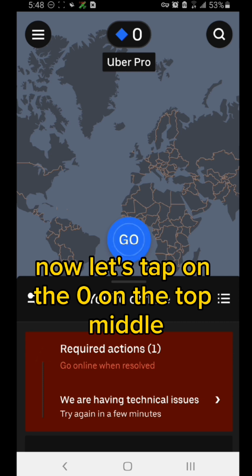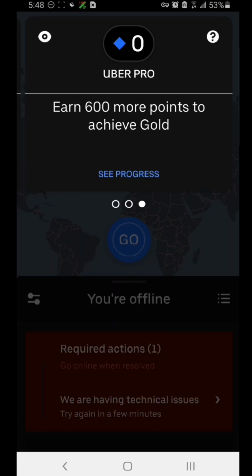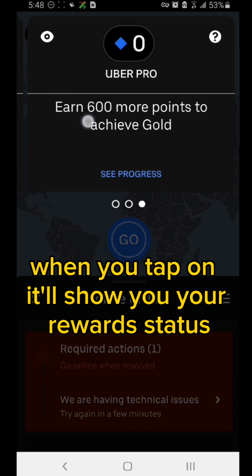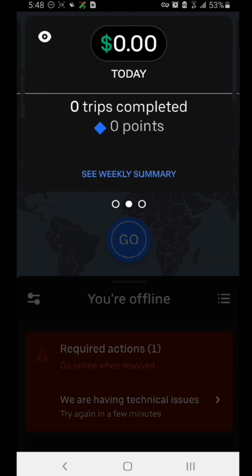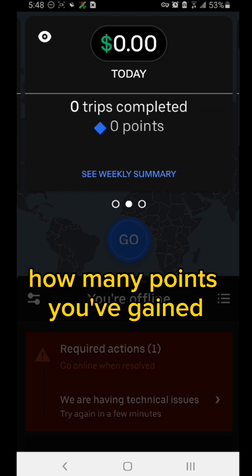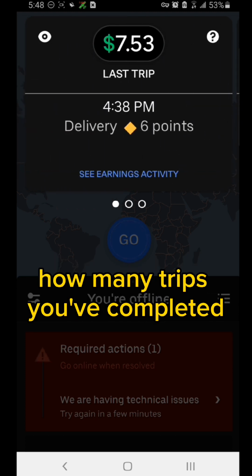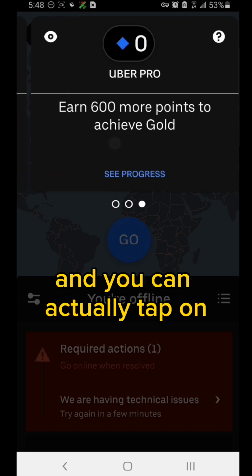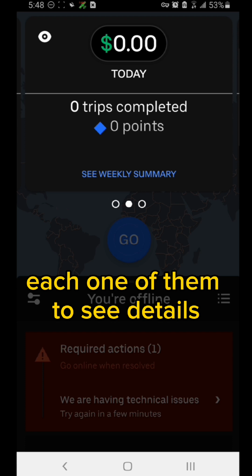Now let's tap on the 0 on the top middle. When you tap on it, it'll show you your rewards status, show you how much you've earned, how many points you've gained, how many trips you've completed, and what the last trip was. And you can actually tap on each one of them to see details.